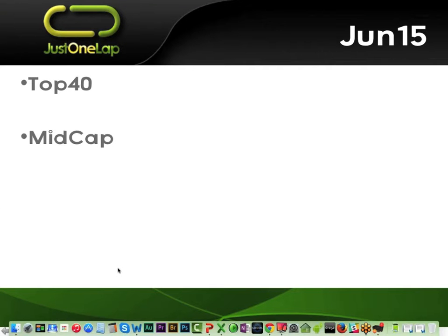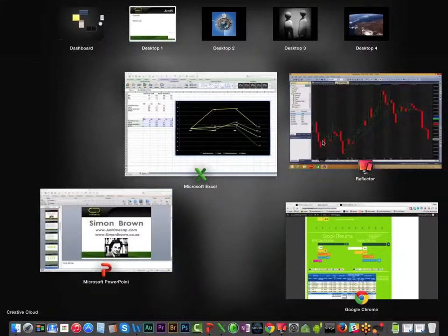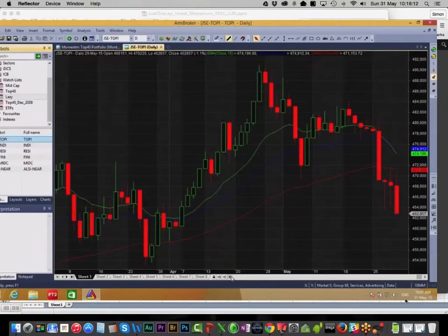So let's haul up my screen and get stocks for the 2015 process. So that is the top 40 daily chart we're looking at there. Nine red days in a row. First time we've had nine red days in a row since 1998, in truth. It's only about 5% down. What we are seeing is lower highs and lower lows. But if you look at the stocks, it's actually not looking that massively weak. But that's not a pretty chart by any way we stretch it. And that's certainly what has hurt us.